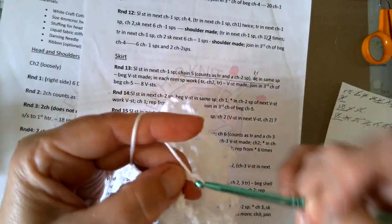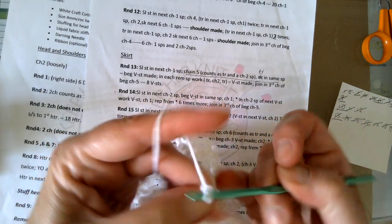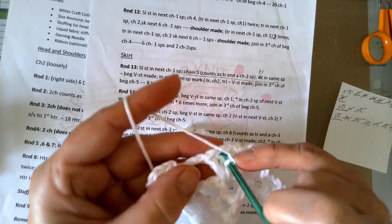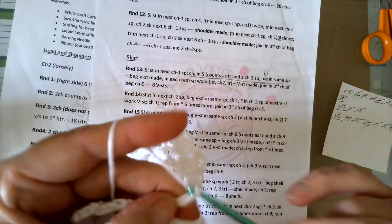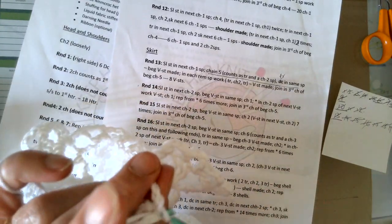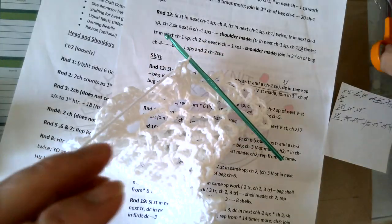Chain three and miss one, double crochet in the middle treble. Chain three and double crochet in the chain two space. And chain one, two, three and slip stitch into the first double crochet and slip off.